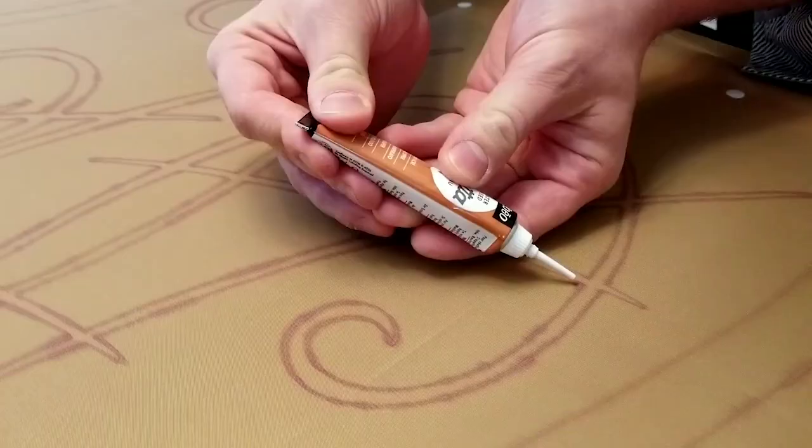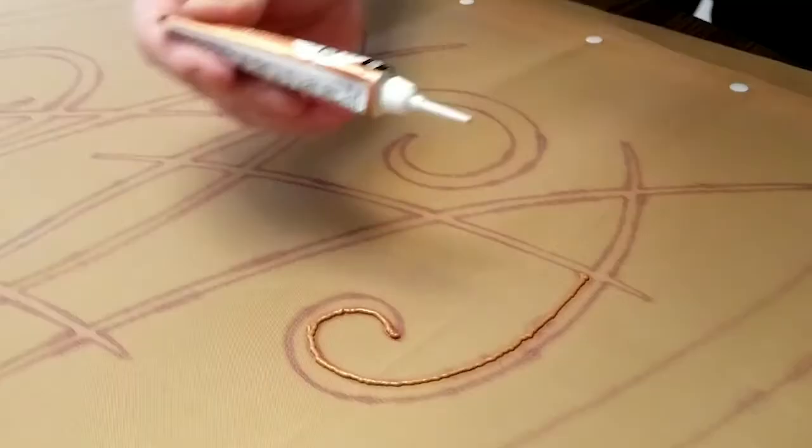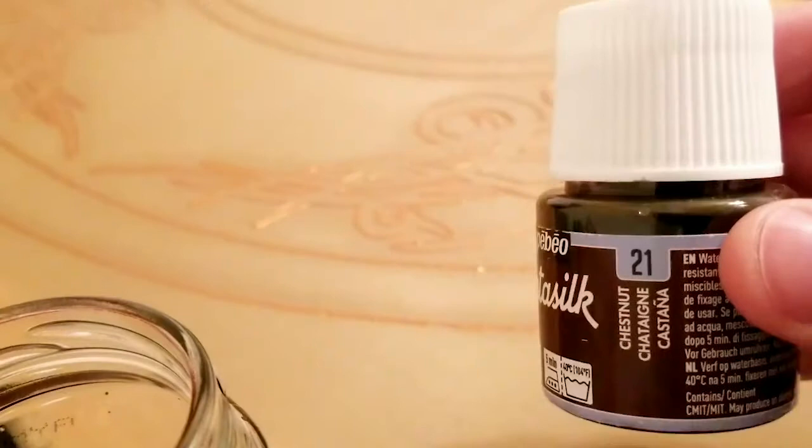Gutta is used to limit the spread of paint in your silk. Apply a generous, thick bead and be sure that there are no gaps in the outline you draw, because the worst thing that could happen would be for the paint to escape through a chink and ruin your design. After the gutta is dry, you can start painting.